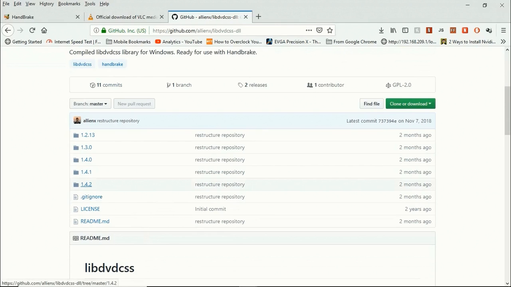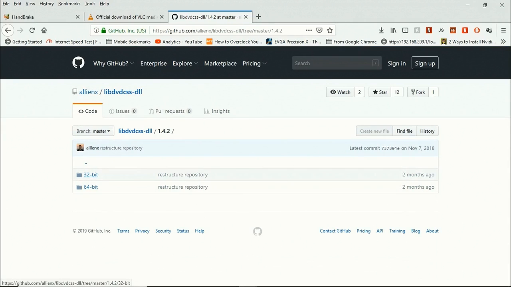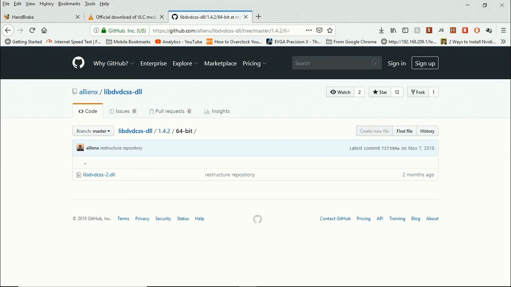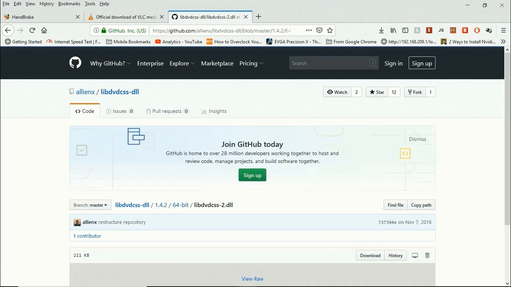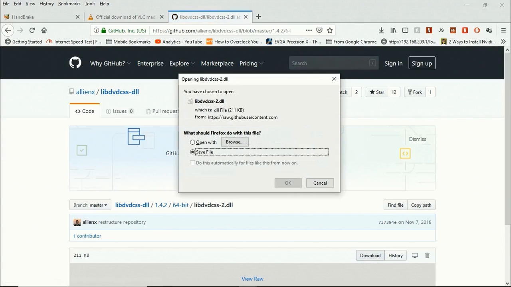Click that link, pick your version of Windows, mine is 64, and then pick the libdvdcss-2 DLL. After all of that, click download, and it'll download to your downloads folder.